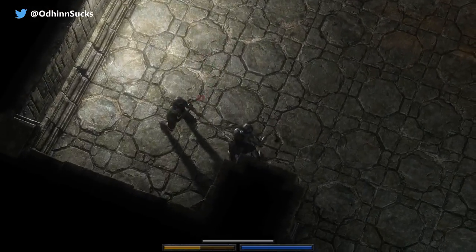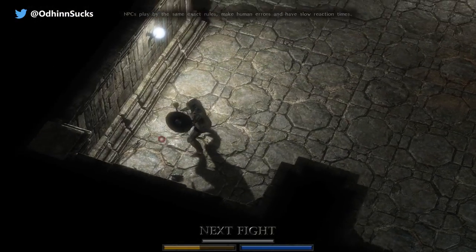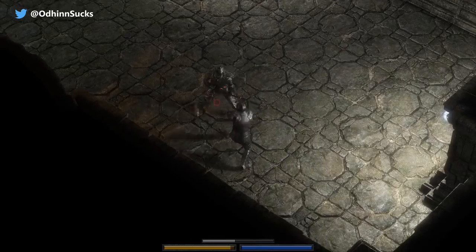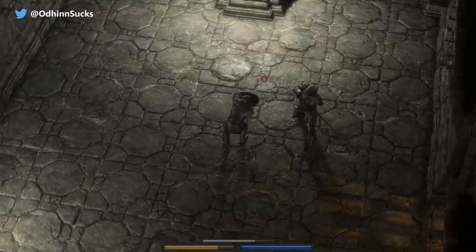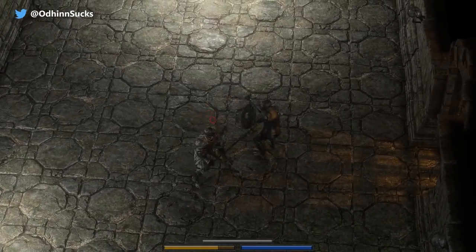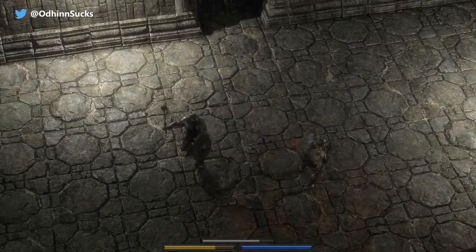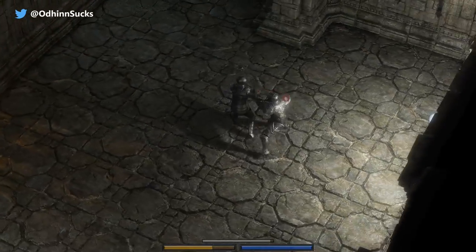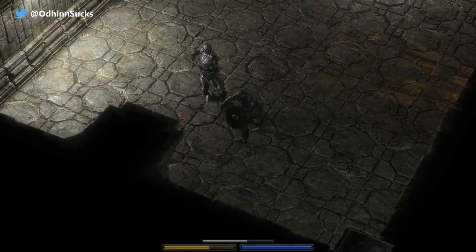Oh shit, this is not good. There we go. All right, let's go. Oh, what? Oh, this is ridiculous. This is not gonna go well, I can already tell you. Well, the shield came in handy right there, but not there. Nice thrust. Bet he didn't see that coming.